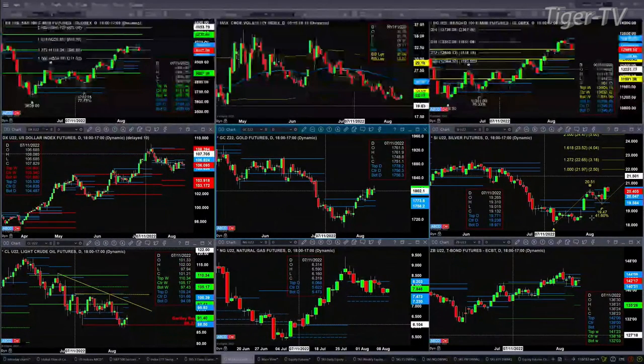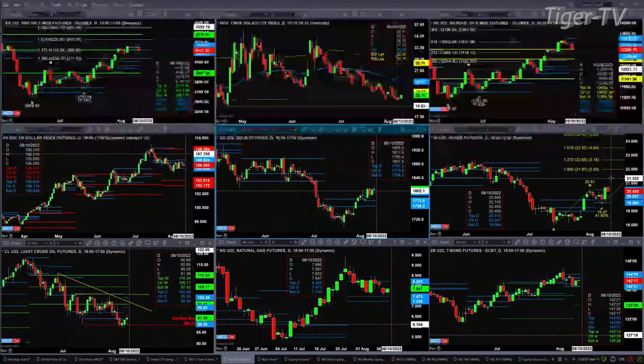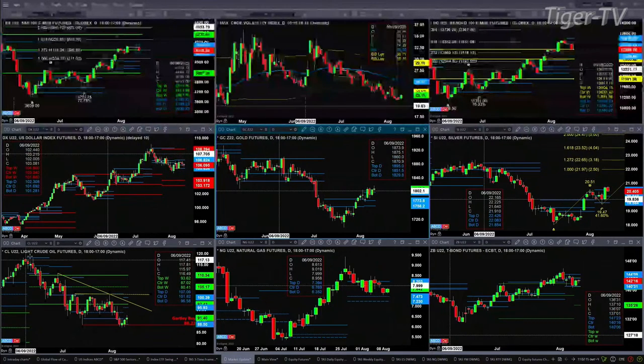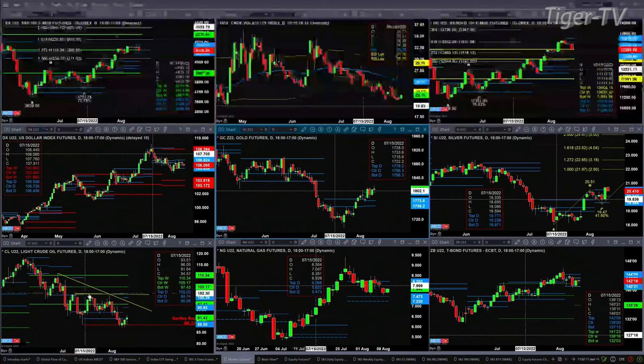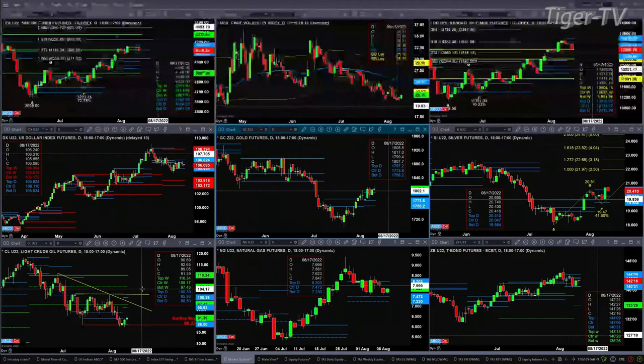If we take a look at silver, it does have an A-to-B equal C-to-D pattern to the upside, but price really needs to stay above the top of its daily profile at 20.51. If it does, that suggests a move to 21.97, maybe 22.65. Light crude still has its current buy pattern — that remains in effect as long as price closes above 88.25. Price is trading within a new daily profile and should target its descending trend line up in the 95.93 to 95.96 type area.